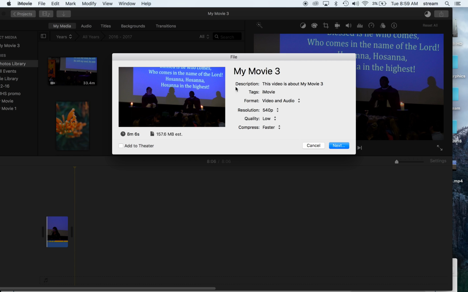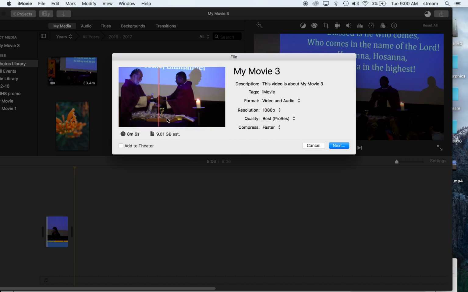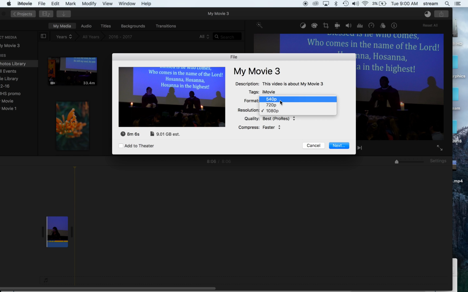And now here's where we have to make some decisions. So right now, if I left this file at the native resolution that I recorded it in, or close to what I recorded it in, this would be a 10 gig file. And so you have to get under, for Caltpa, the maximum is 500, but they recommend 200 to 300. So I would try to get in that range.